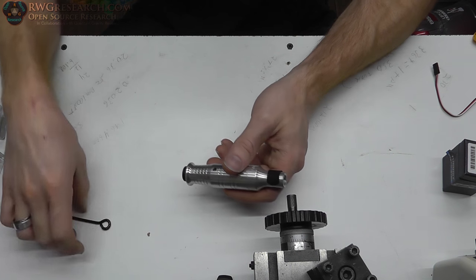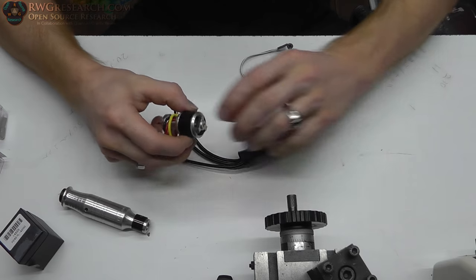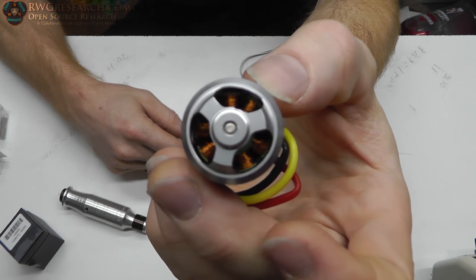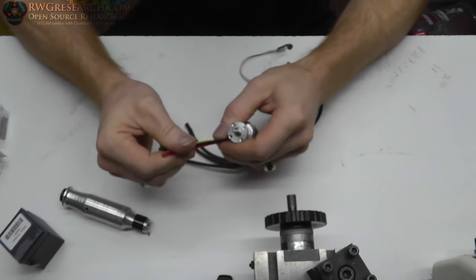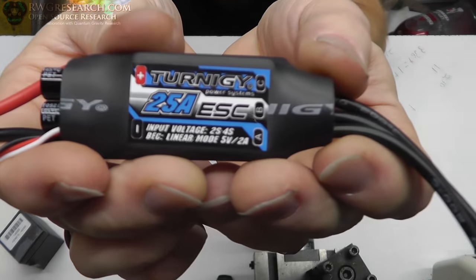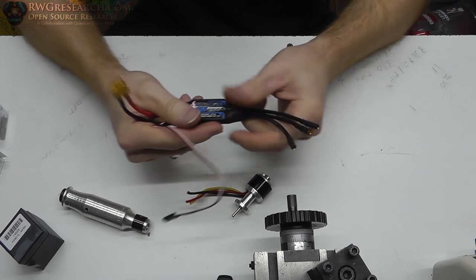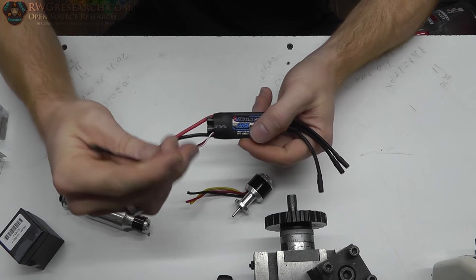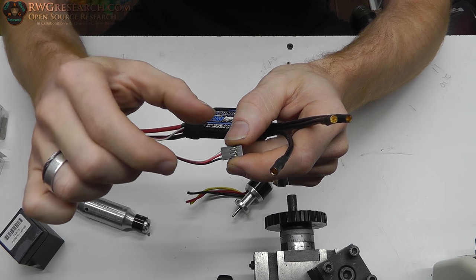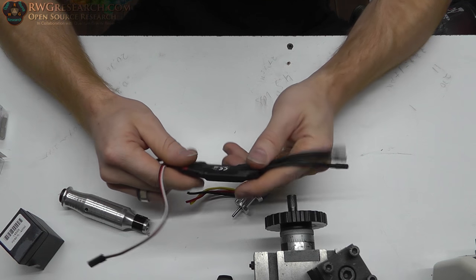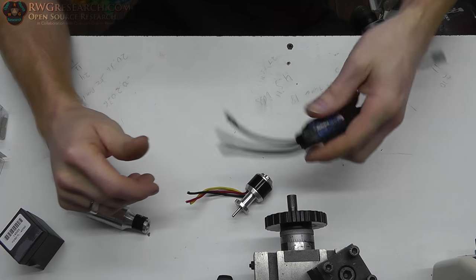So if you guys don't know, the RC community has gotten pretty heavy with their really cool equipment. This is a 25-amp three-phase motor controller. DC in, three-phase out. And what you do is run this on a regular controller. You put a pulse-width modulated signal in here, and depending on the pulse width, it changes the speed of the motor. That's pretty simple. Now I can actually hook this up to my 3D printer and use it directly. So that's perfect for the application.